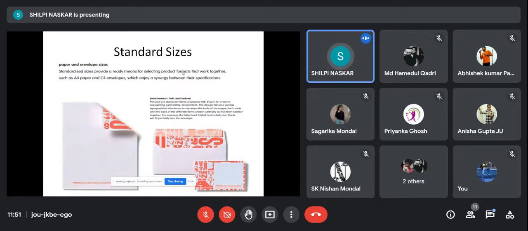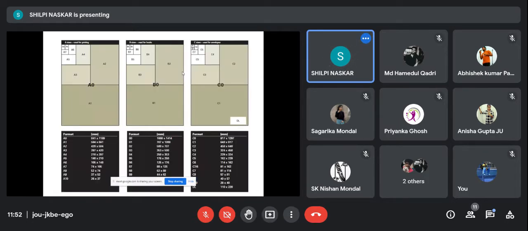And paper size, there are two standards. One is international, another is metric. In international standard, there are three series of paper: A0, B0, C0. All of us know A4 size, right? That comes from the A0 series.